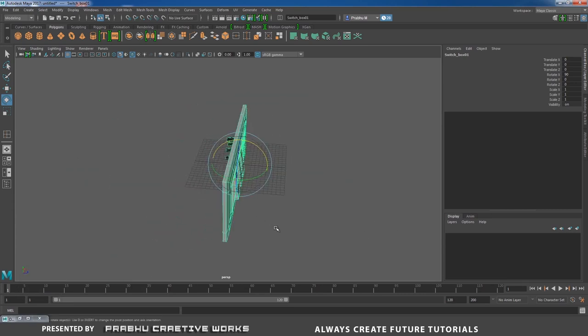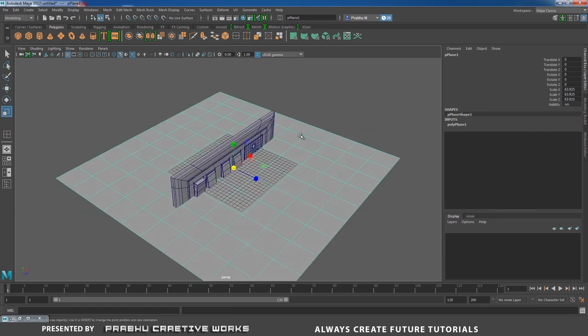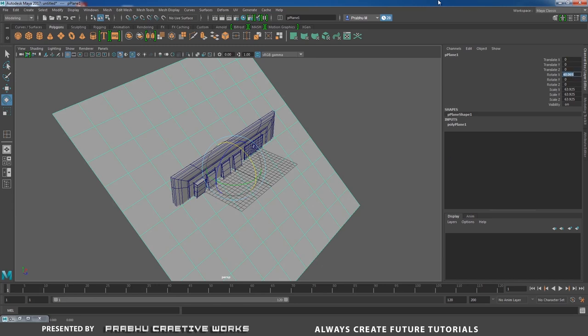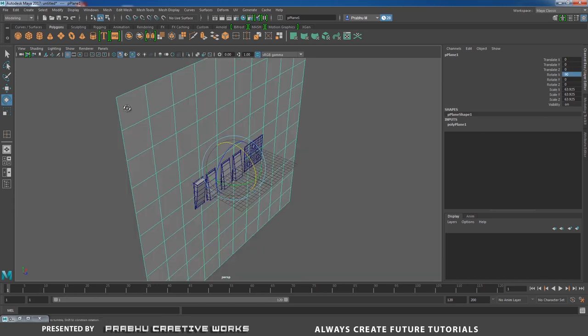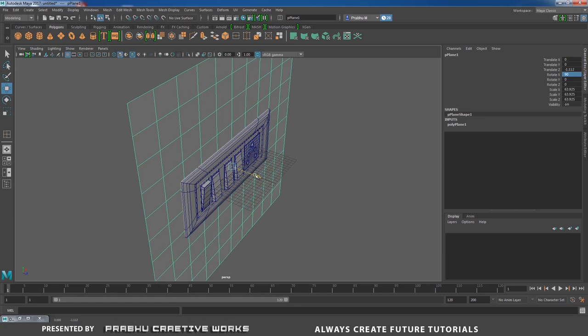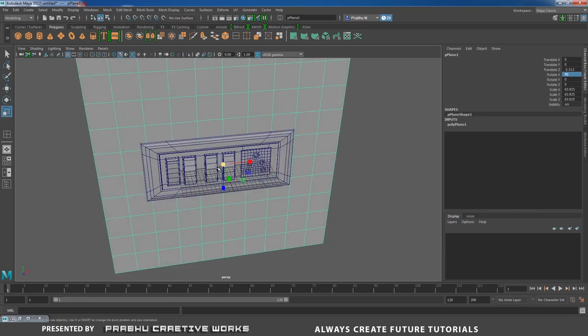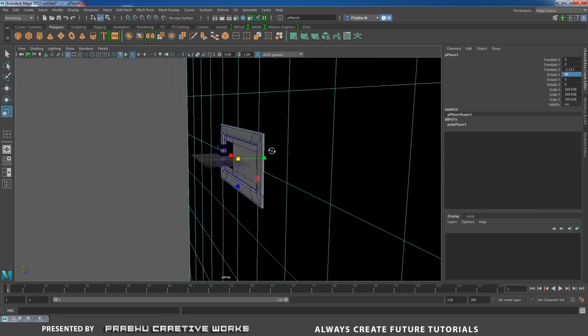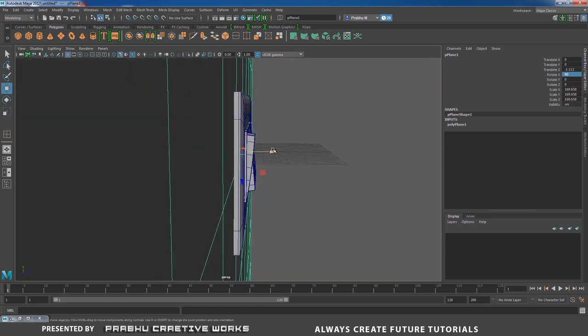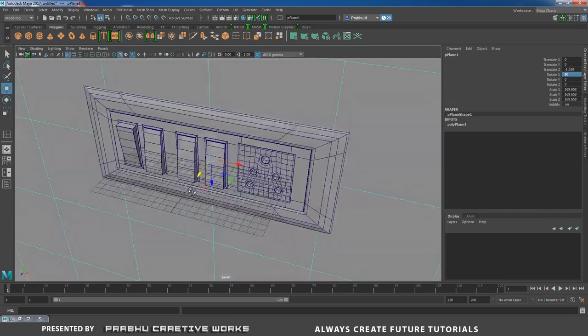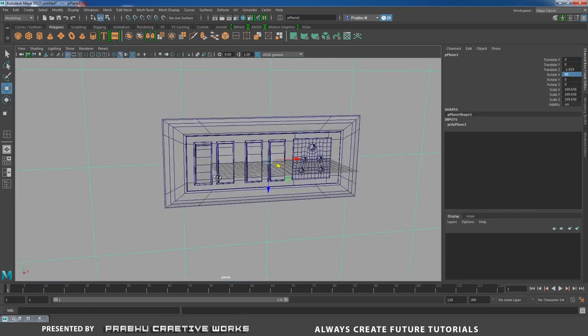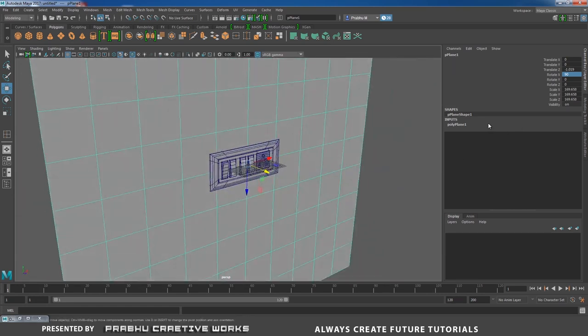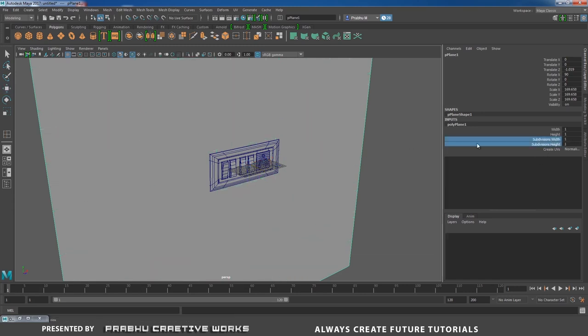and create a wall. So click on this polyplane and scale really big and press E and rotate in X 90 and press W. I want to move a little bit in Z and press R and scale really big. So and press W. I want to move like this. Okay, so now I didn't want any subdivision for this object, so I will reduce my subdivision.